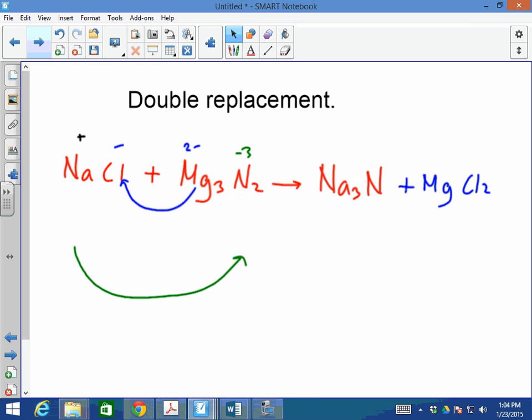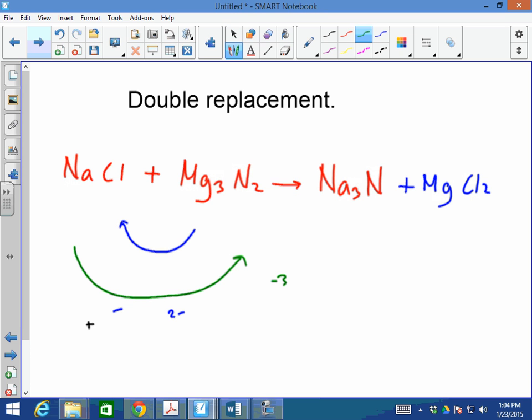Let's move this over, because that is not part of my equation. That's just to help me out. Okay, let's balance the equation. I have 1 Na on my left, 3 Nas on my right. Let's go ahead and put a 3 at the beginning here. I have now 3 sodiums on my left, 3 sodiums on my right. Chlorines, I have 3 on my left, I have 2 on my right. That is not correct. So let's go ahead and do a 3 here.